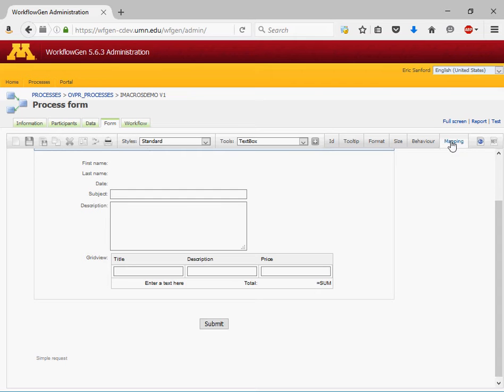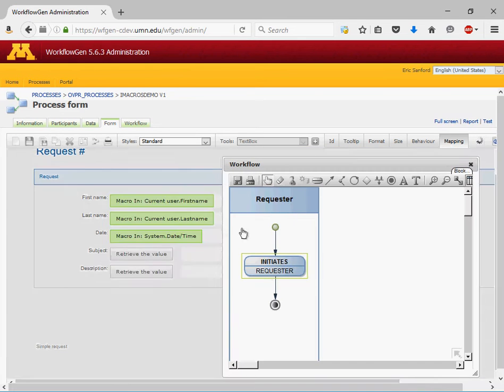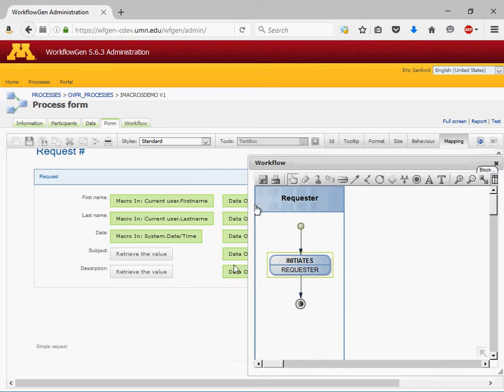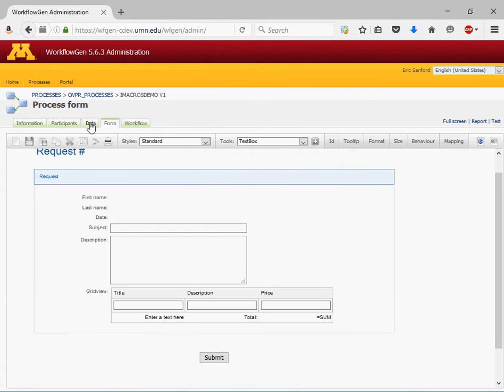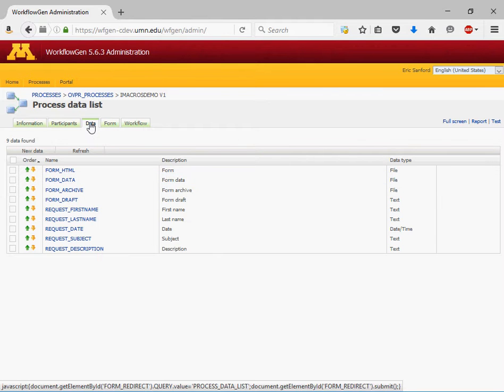So normally you'd go to mapping, you click your action, and then you just map that data into process data, but it doesn't exist. Grid view doesn't do it that way. It's a little bit more manual. So the first thing we'll do is create some process data elements in order to capture that data, the destination for that data.